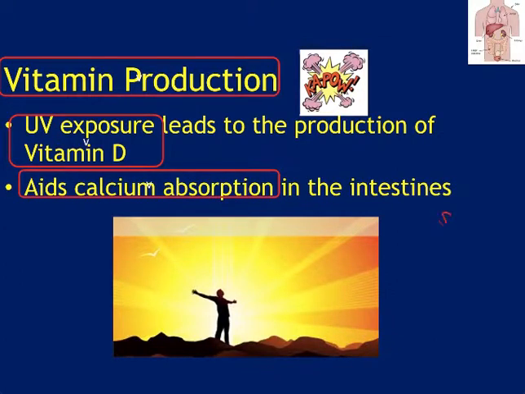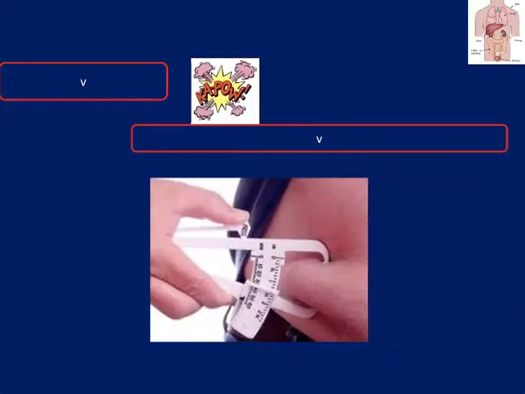Because now parents are told to factor up their small kids at SPF 50, what you find is these kids present with rickets. These bow legs is what it looks like. And the reason for that is that they are not getting enough vitamin D, whether in their diet or from the sunshine. And we will do this when we do food biomolecules. So while we should factor up, if you're not getting enough vitamin D in your diet, you need to let your skin absorb some sunlight for a little while, and that will help you in your calcium absorption. So that's the vitamin production part.